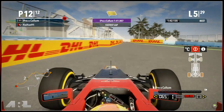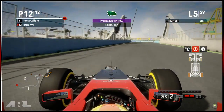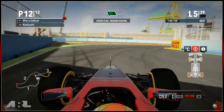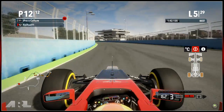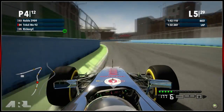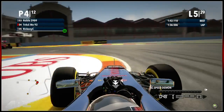But look at the amount of time he's lost from the wheel disconnecting. He must be thinking, what do I have to do to get some luck in this league? He's been taken out various times, and now his wheel's disconnected on lap 5. Unbelievable. He's at least half a lap behind now. He's going to be extremely lucky to get any points.